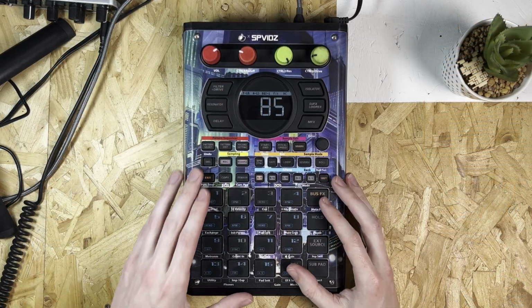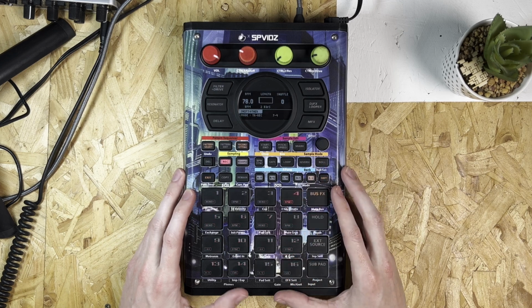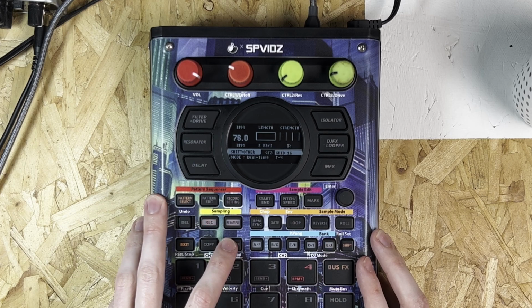So what you can do is just quickly hop into TR mode and use that in order to lay down your hi-hats, and then you can come back out of it and use the normal pattern mode for the rest of your beat. So I'm going to hit record. I'm going to hit 4 because that's what I'm going to record into. You can see here I'm on TR record mode. If you're not in that mode, hit remain to change between it.